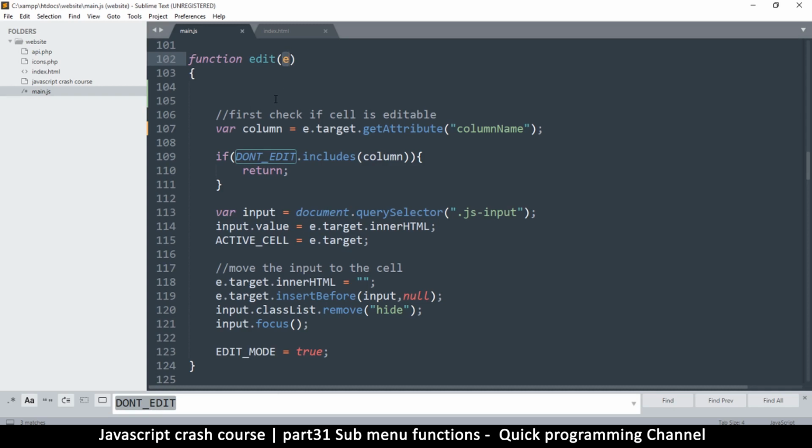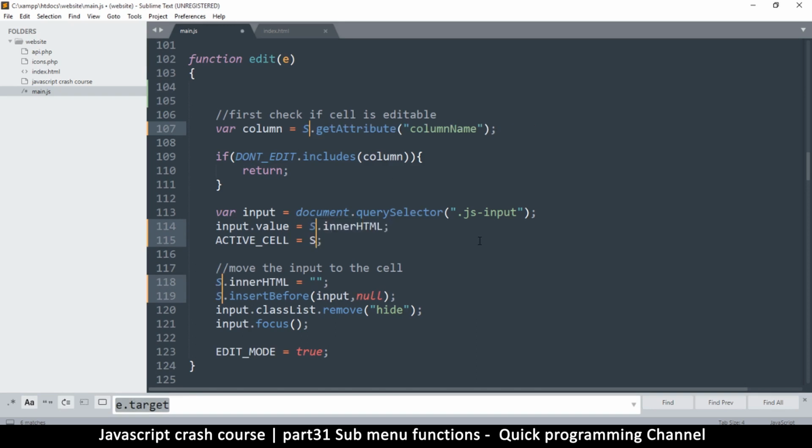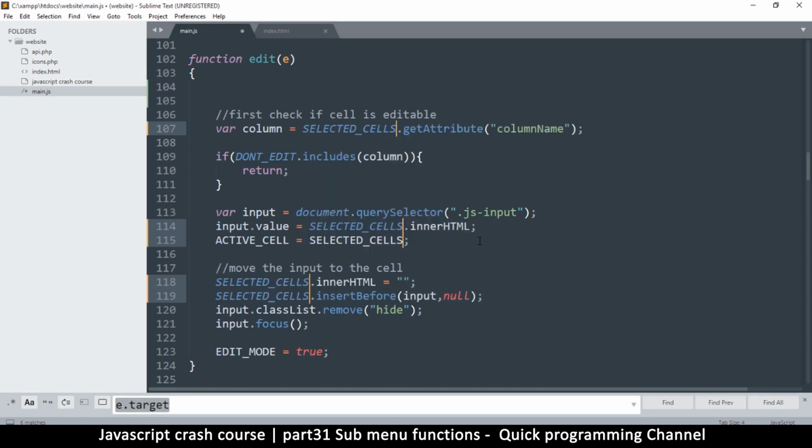So here what I will do is e.target should all be replaced by selected cell 0. Let me do that because you can only edit one cell at a time. So I'm going to do selected cells number 0, the first one, like that.